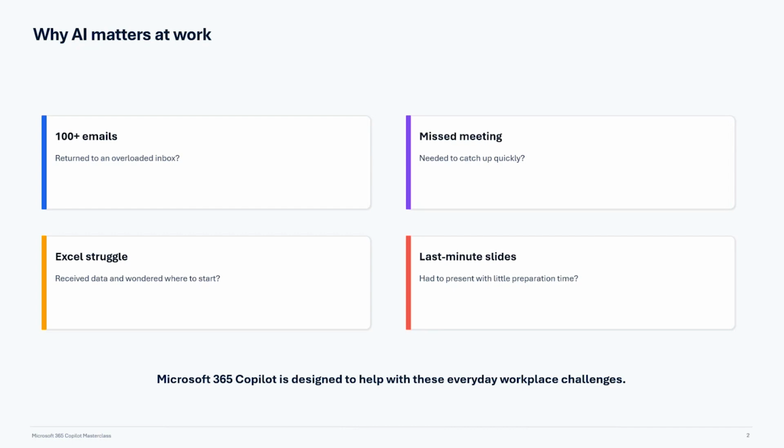We all know that sometimes we have a lot of emails sitting on our desks, a lot of documents to go through, and limited time. This is where AI comes in handy. With hundreds of emails to go through, Excel data to analyze, and last-minute slides to work on, AI is here to make our work easier. AI is not taking over, because you will still need to go through whatever AI gives you to confirm the integrity of the document.